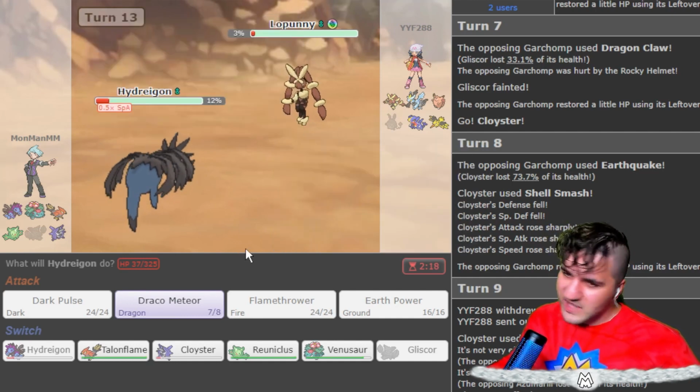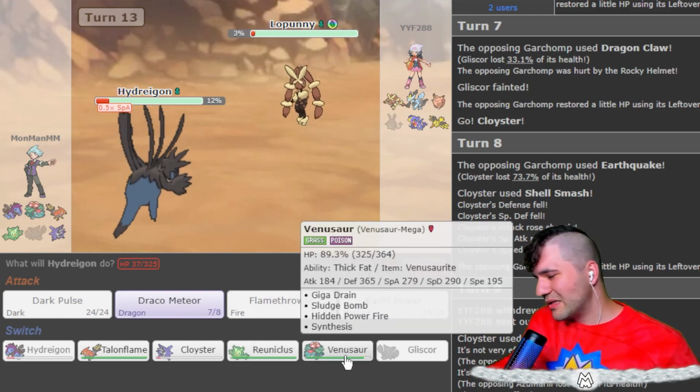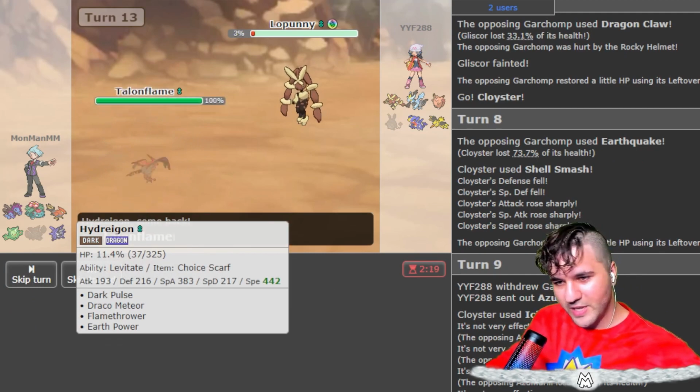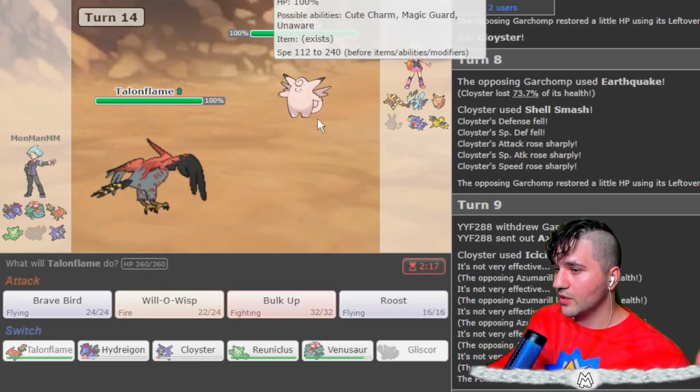I can't put this Hydreigon in danger. I just really can't. Or can I? The Talonflame is pretty not great in this matchup. So, okay, they are not running Quick Attack. That is actually really good to note.